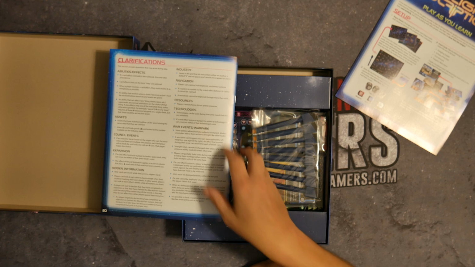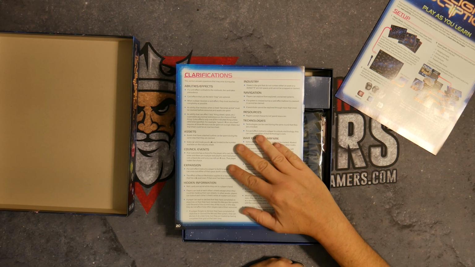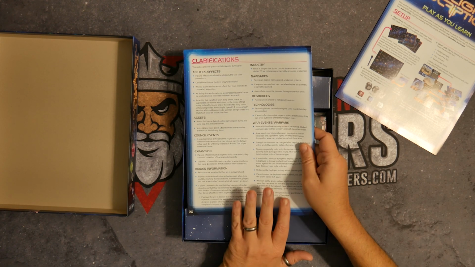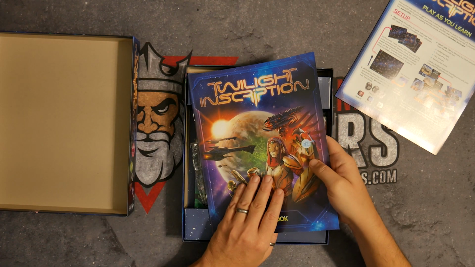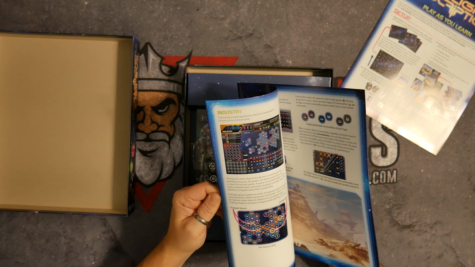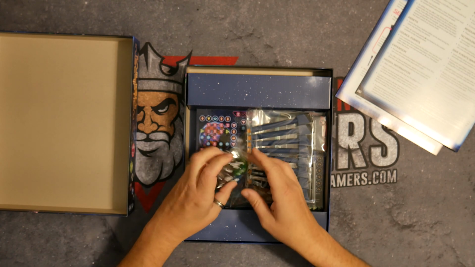Now on the back, does it have clarifications? Okay, so some basic understanding of stuff. I'm surprised they need clarifications for their rulebook when it should just be in the rules. I think a symbology on the back, showing what the symbols mean, would be a little bit nicer to have, but okay.